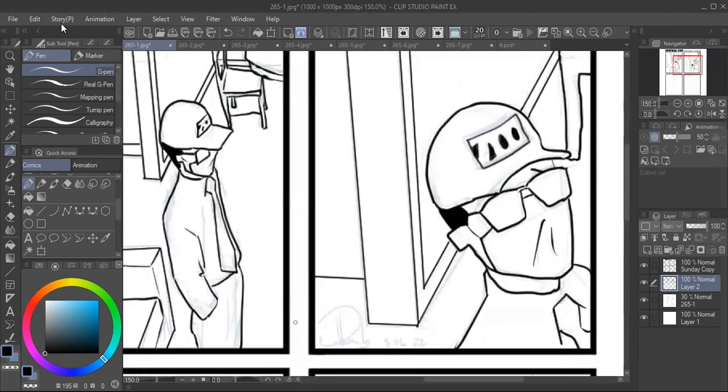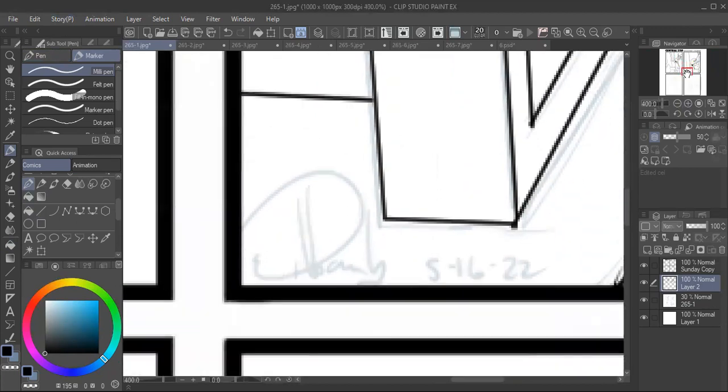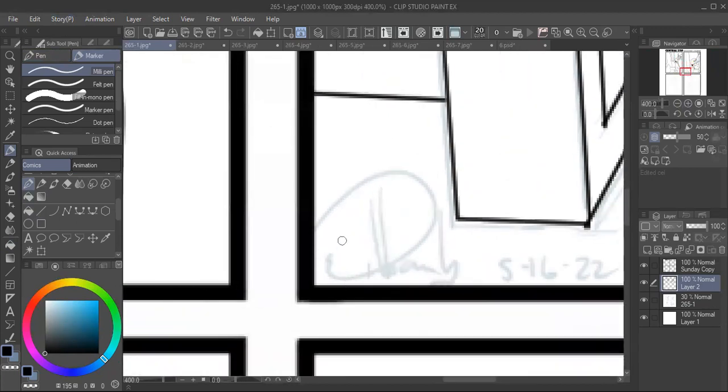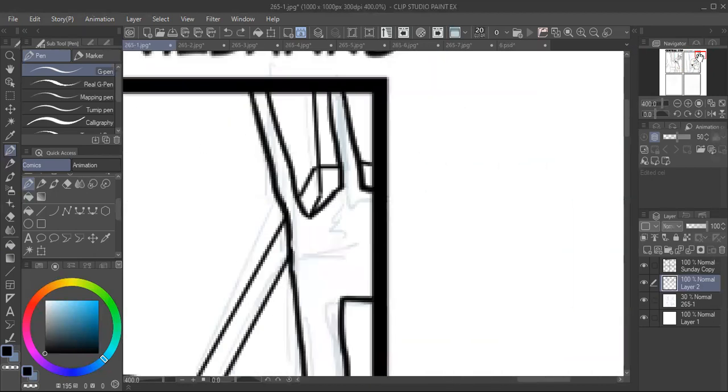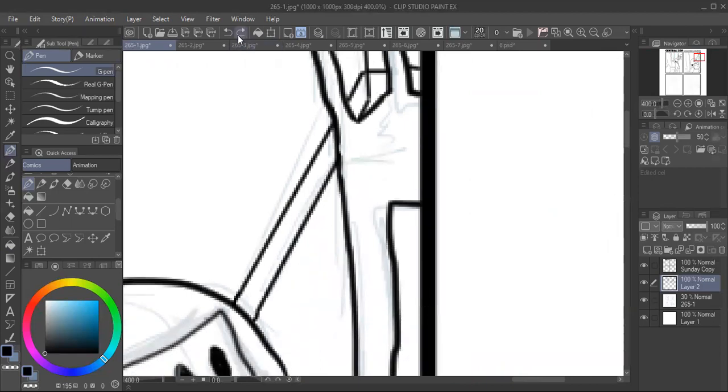I use a different pen when I'm doing the signature. It's the marker pen. And the reason I use that is because it's a static line that stays the same thickness the whole way through. So if I go in here with a marker pen, for instance, and try and do the signature, I get that nice little wave and it looks cool on the W, but then when I start to do the downward strokes, not a big fan. However, I accidentally undid one.